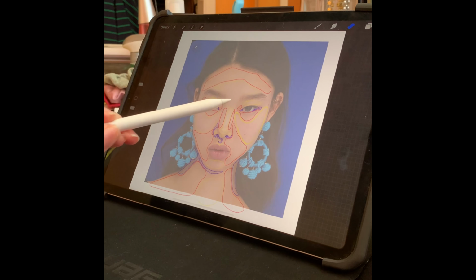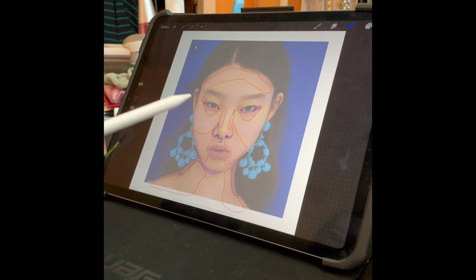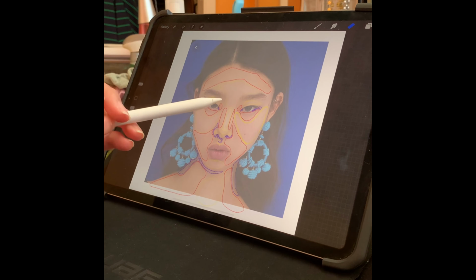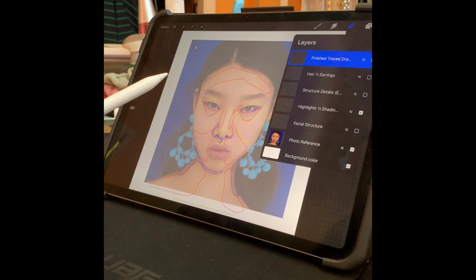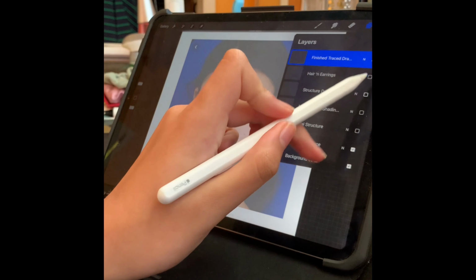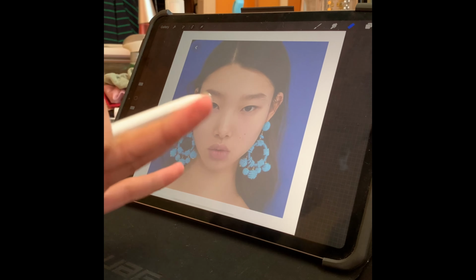I also draw, like, the yellow is the highlights and then the red is the second most darkest place. I don't know how to explain, but I just really enjoy taking a reference photo from Pinterest and then just kind of finding out what the structure of her face is, and I think that's really fun. I really recommend you doing it.